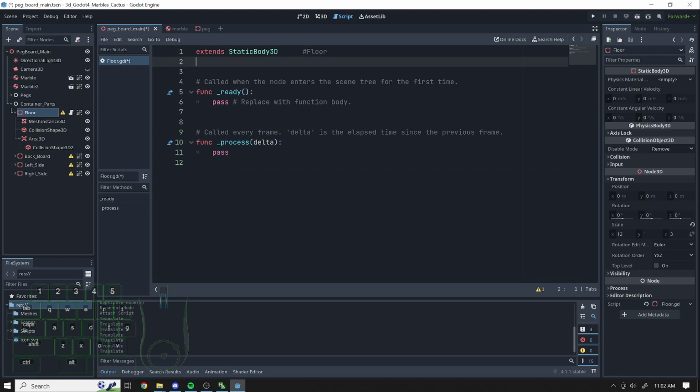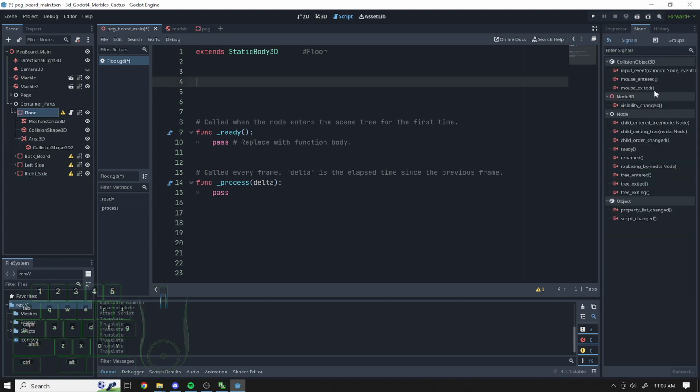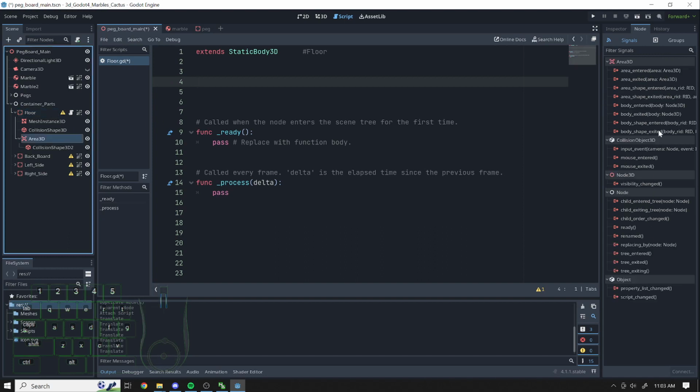So this is our floor script. And up in the top right, we're going to click on Node and Signals. If you look under it, there's nothing here when I'm selected on floor or on the static body, but if you click on the area, you'll see that the other signals appear.